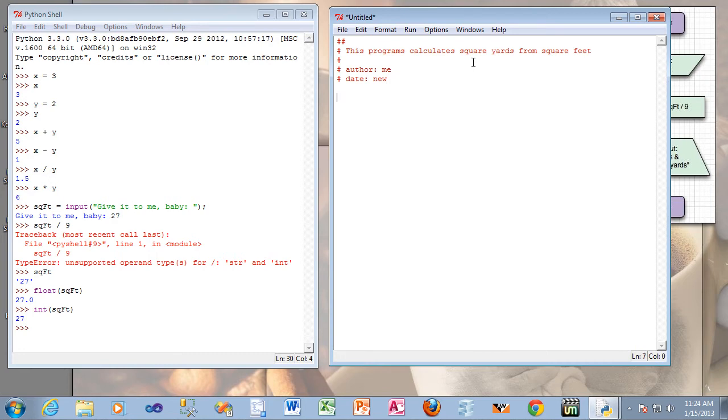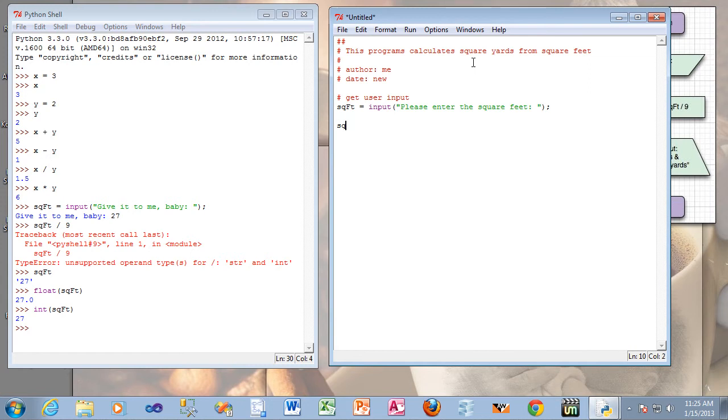All right, well, the first thing that we want to do is we want to get input, right? So I'll write a comment, get user input, so I know why I'm writing this little line of code, and I can say square feet, right? Because I'm getting square feet is equal to input, please enter the square feet. Once I've done that, I'm pretty much good to go. I have my square feet.